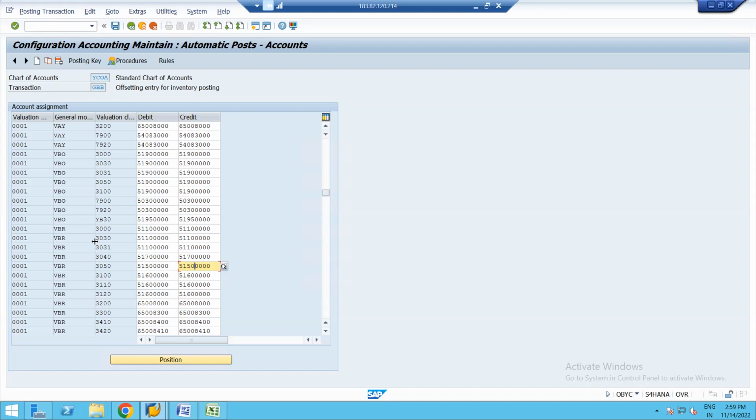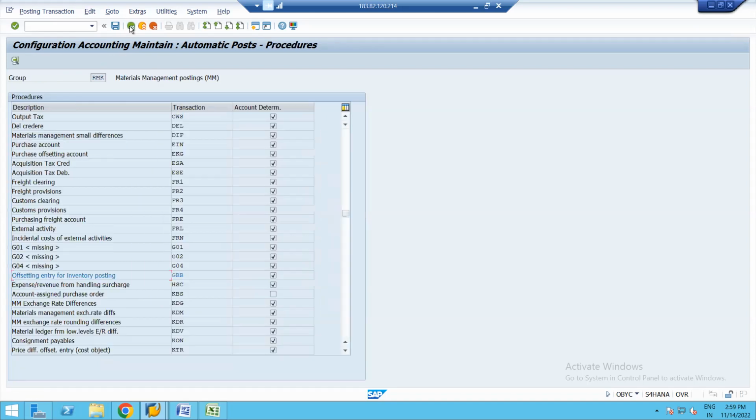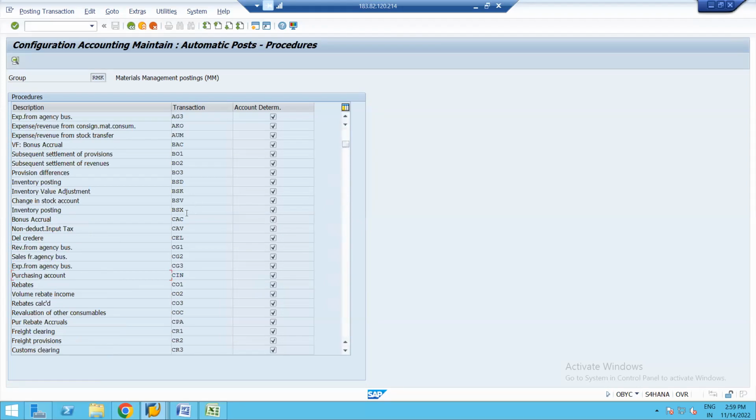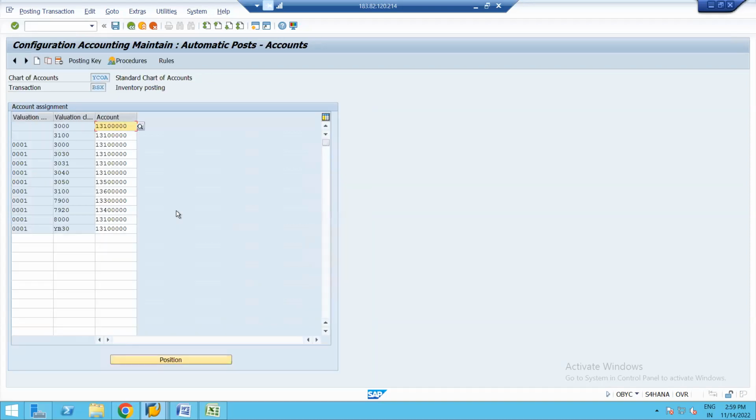Yeah, I'm repeating. Let me quickly go to the BSX part, which we explored a few minutes back today. This is the BSX I was referring to. This particular BSX posting is only for inventory posting, and it goes directly into your inventory. It has nothing to do with any further subdivision of this incoming process of the material.